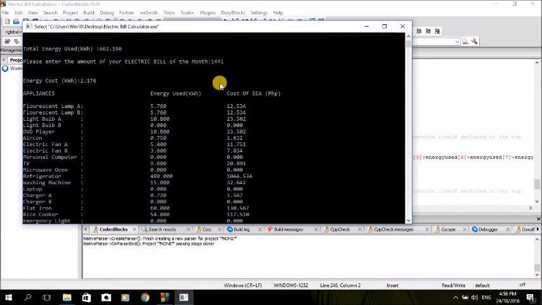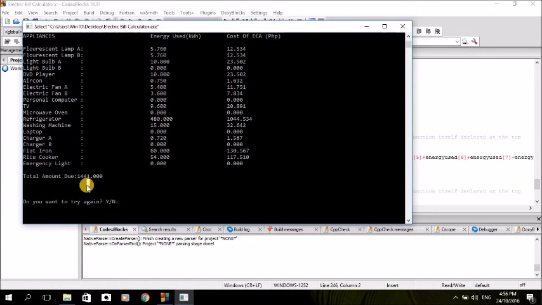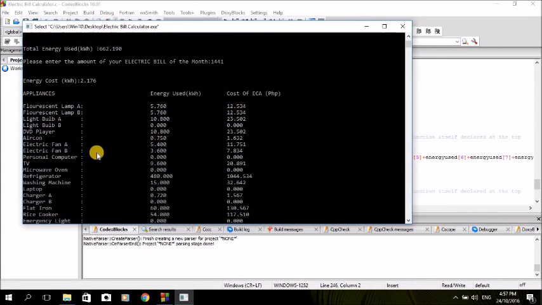Therefore, I could really say that this program is really useful in terms of checking our electric bill if it is accurately solved by the company or by the utility.